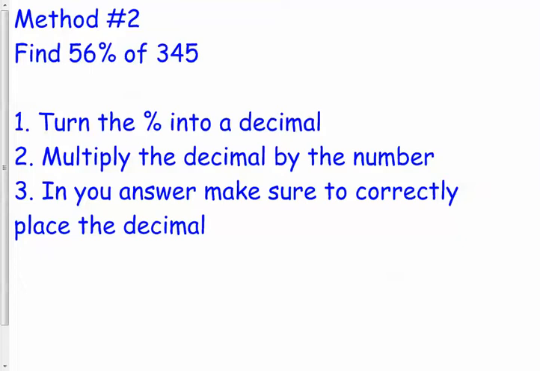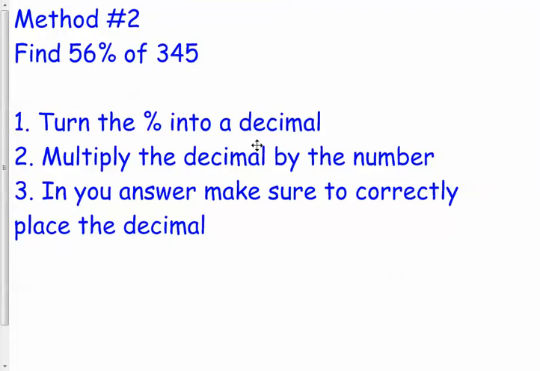Like, for instance, in the example in front of you here, and it's at the bottom of your page down there, 345. We want to find 56% of 345. So we want to find the part of 345 that represents 56%. A little over half of this. What is a little over half of this? Well, I can't just do that equivalent fraction thing because there's nothing real nice that works with 345.